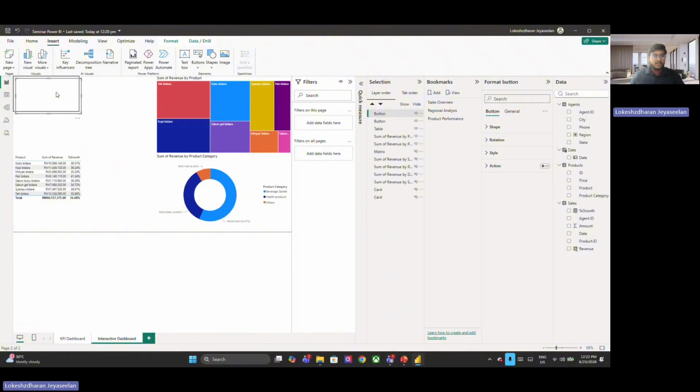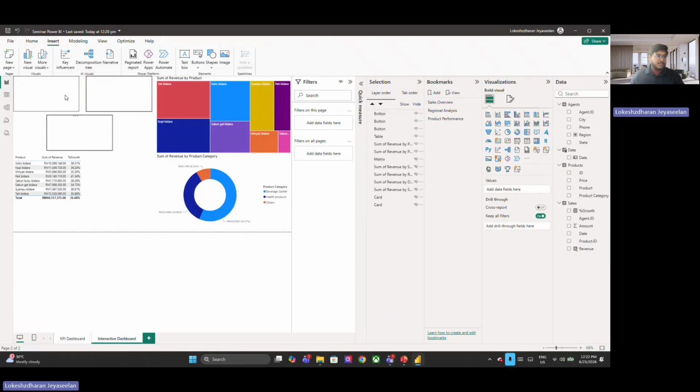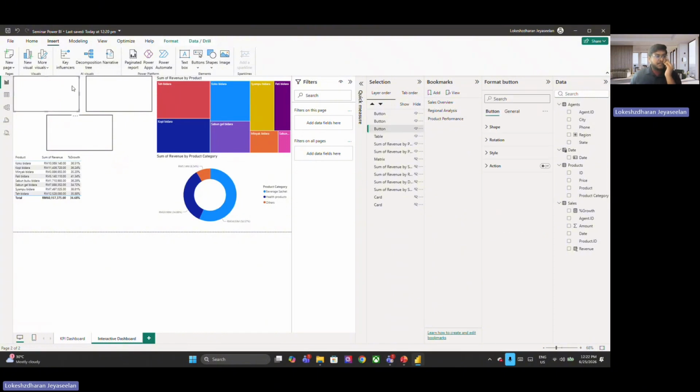So copy, duplicate, and then resize it and place it where you want it to be. Okay. Once you've done that, click on the first button.